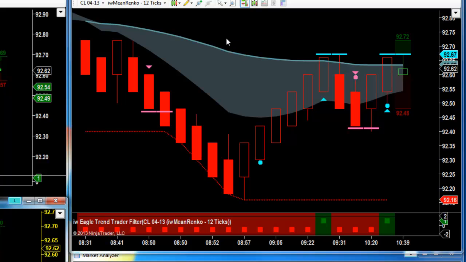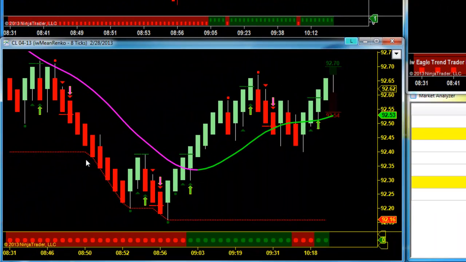Now, we can change that by changing the tick size of the mean Renko bar up here. However, I'm doing this demo with a 12 just to show you guys the difference between all 3 of the birds. Now, last but not least, let's go ahead and take a look at the Falcon Swing Trader. Again, we're starting at roughly 8:31. I have 1, I have 2, and I have 3 valid trade signals right here that I could have taken on the Falcon Swing Trader. So as you can see, that is the biggest difference between all 3 birds as far as signals go.